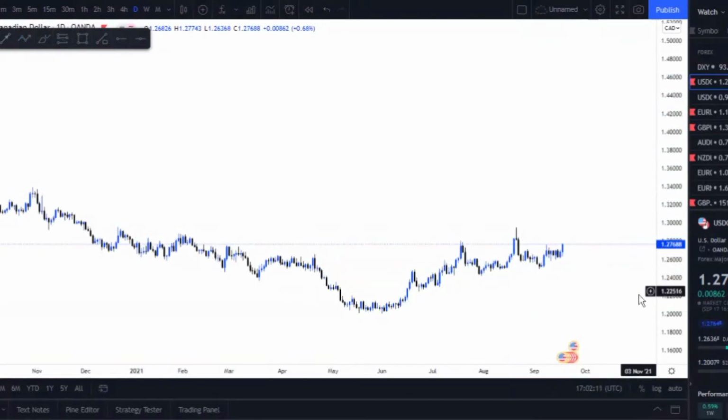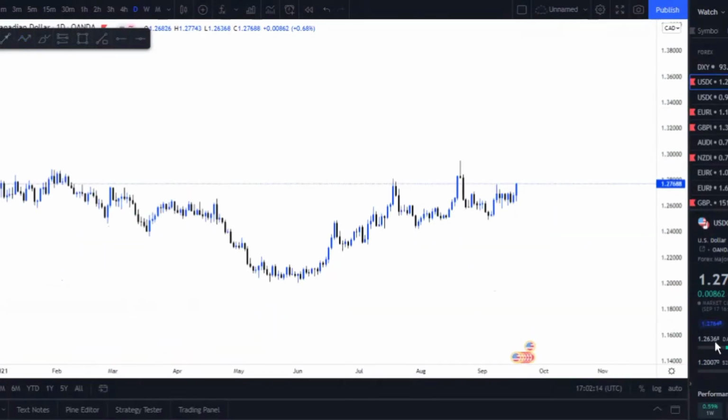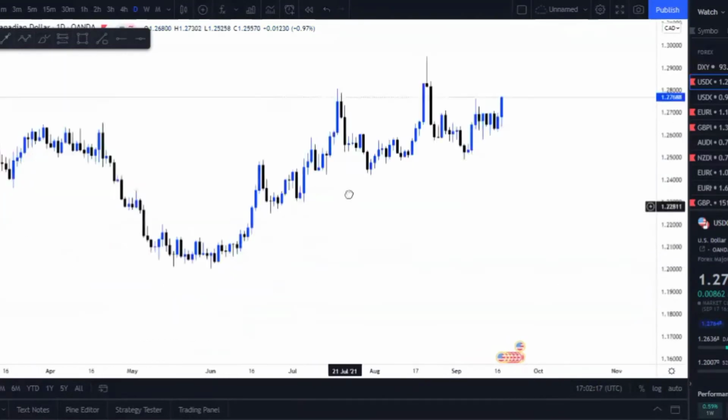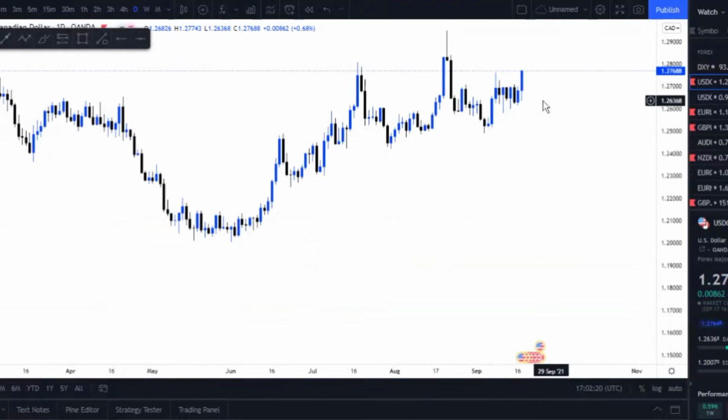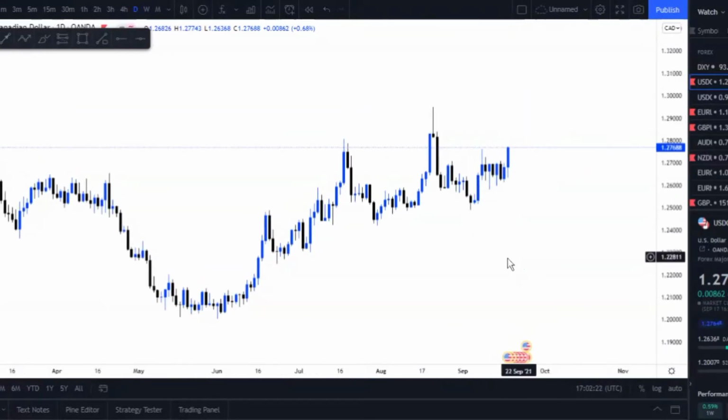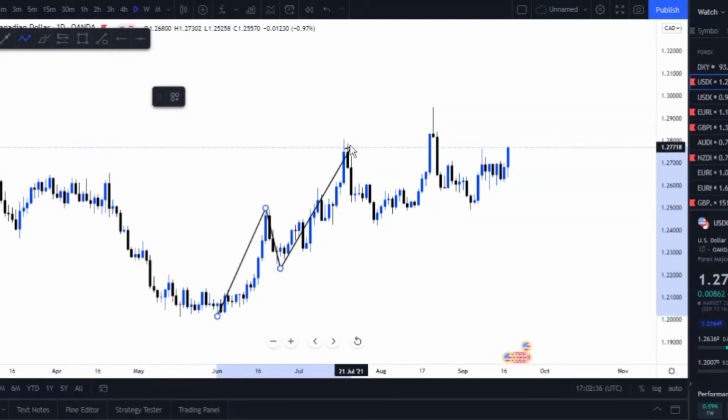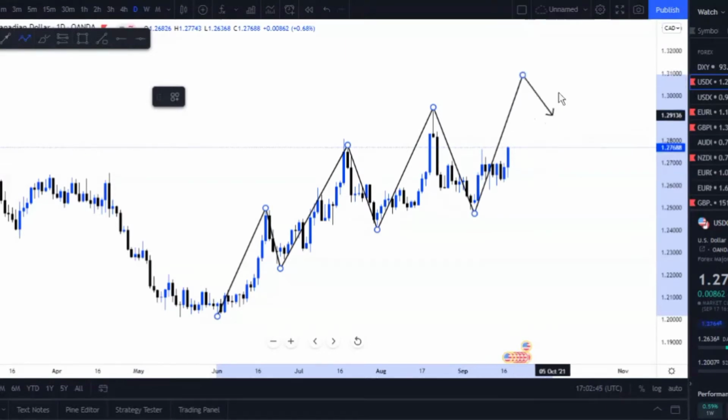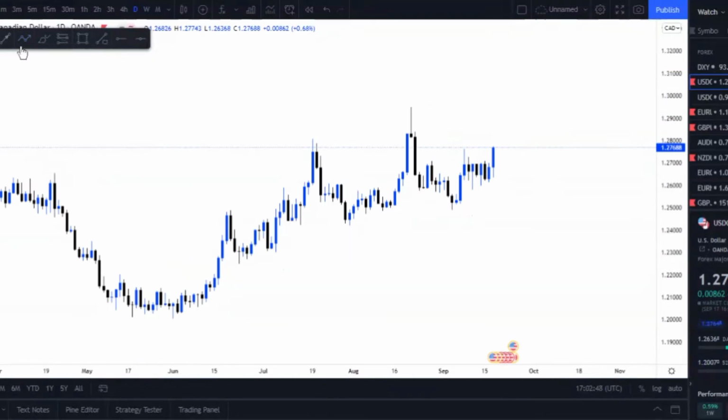So according to the microstructure, this is a corrective, and a corrective from a daily time frame since May, and we're in September. So I still want the market to continue like this for a short period of time before the drop. So let's look at the structures from here. Impulse, corrective, higher high, lower high, higher high, lower high, higher high, lower high, and we want to see this clearing this.